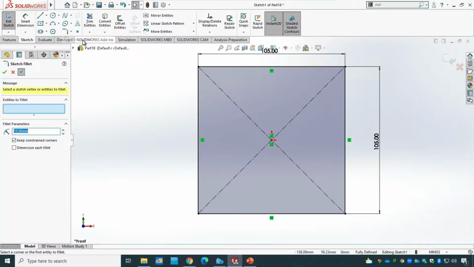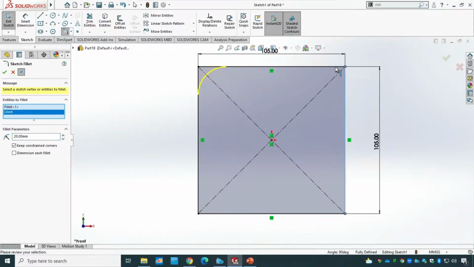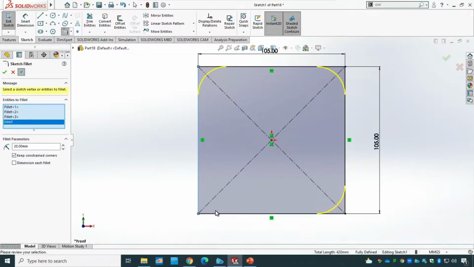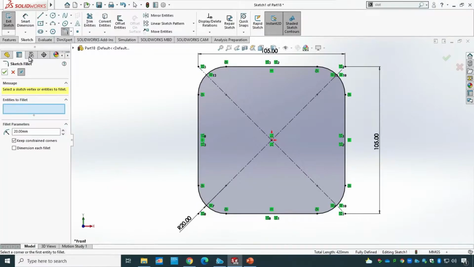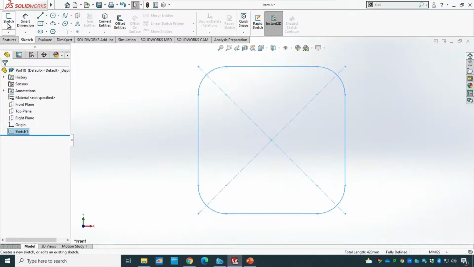So it's a sketch fillet, and I will pick this one and that one, as the radius was 20, remember. And also this one and that one, this one and this one, this one and this one. So I'm going to do it in one go. Everything seems to be fine, so I'm going to click on exit sketch.